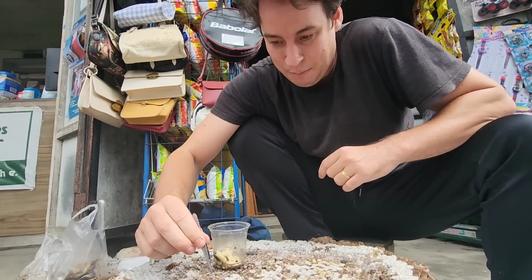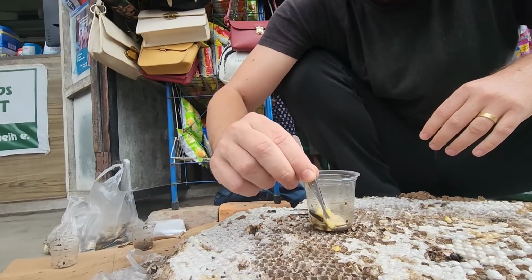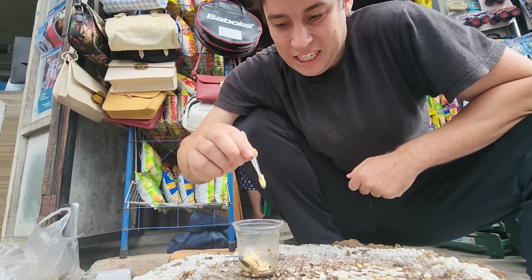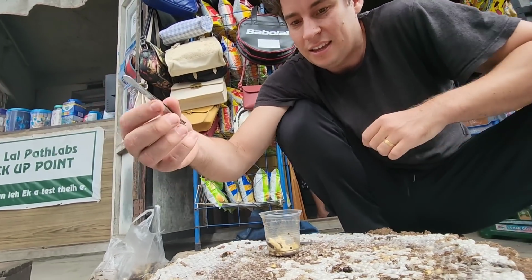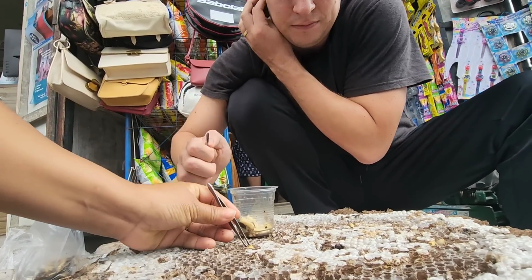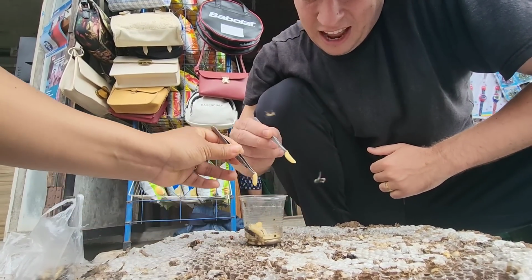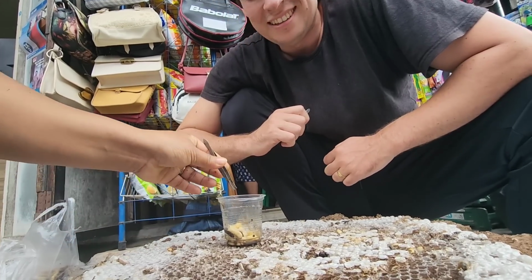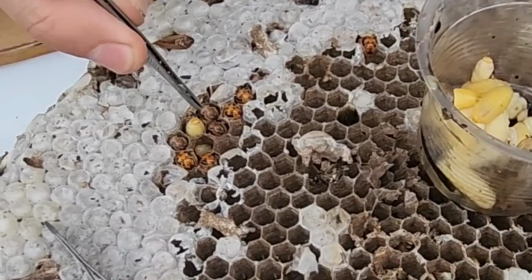So pretty much the way they do it is they pick them out. Now, I suppose it's something like this. And then there's a bee baby right there. A baby bee. And then they just kind of stack them all up. Okay, so it looks like they grab their heads like this. Anyway, oh my goodness, I have a phobia looking at this. Yes, so these are the actual bees. Oh, I suppose these are the ones that are just growing up.